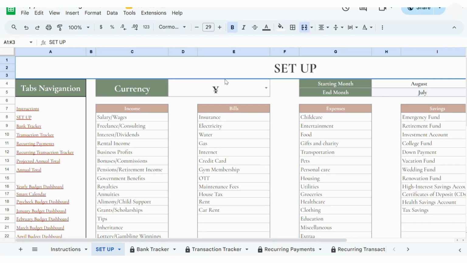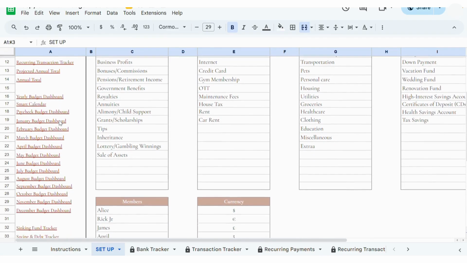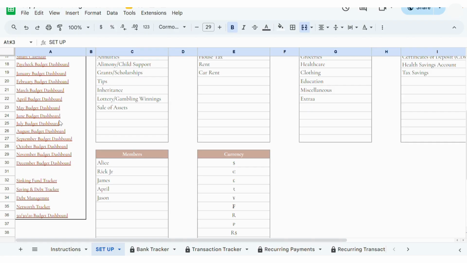Moving on to the next tab, which is setup. You can use this setup tab to set up all your tabs' necessities such as drop downs, currencies, starting month, and end month. So first, move on to the tabs navigation. Here we have provided the links for all the associated tabs in this spreadsheet.